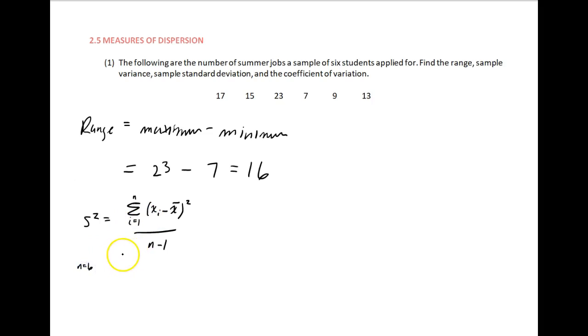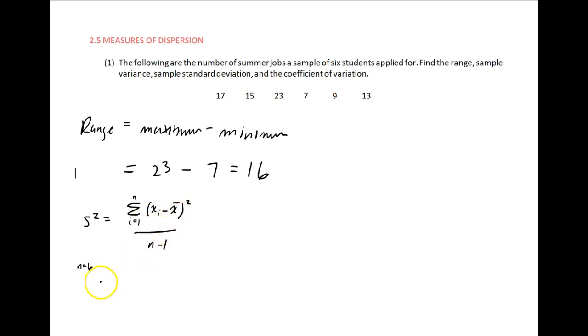That's that. And now we need to figure out, well, how are we going to deal with this whole sigma thing? And then furthermore, do we know everything that's in here yet? Okay, we know what i stands for. i stands for the iteration. n, we just figured out n is 6. That's the number of data pieces we have. And so then x sub i is just whichever data point we're working with. n minus 1 is going to be 6 minus 1, so that's a 5.